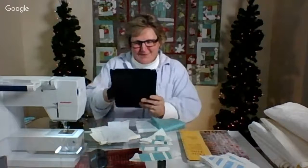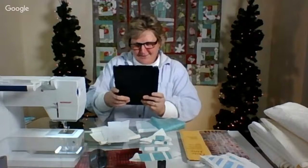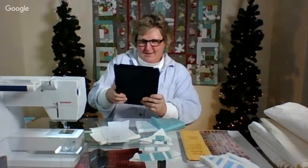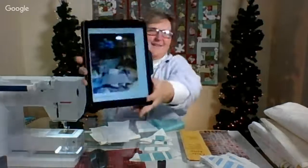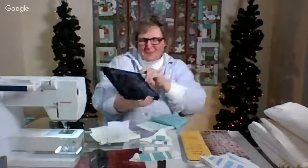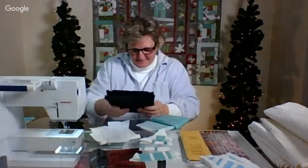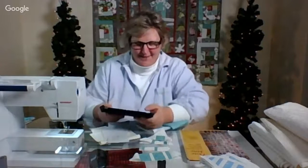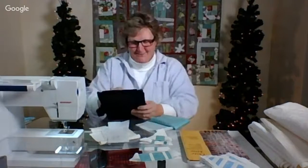Oh, and thank you for sending this picture. Aw. Check this out, everyone. Doesn't that look fun? Aw, you're all set up. I love your purples. She says, have a great weekend. Linda G from My Quilt Haven. Oh, I'm so glad you wrote.